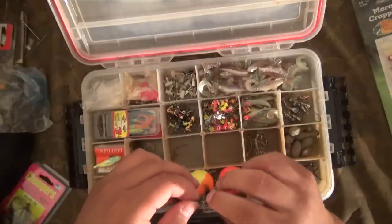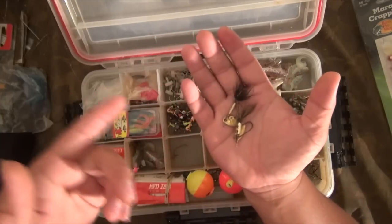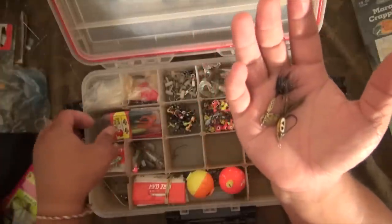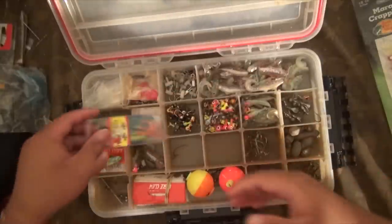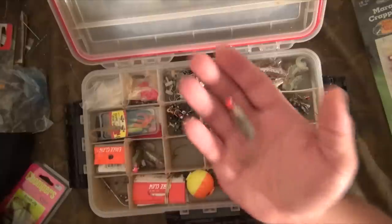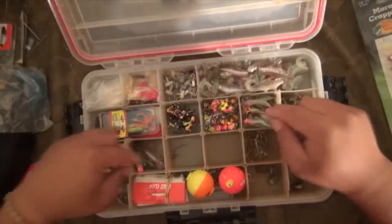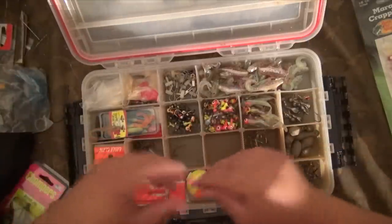If you don't know how to jig for white bass, rooster tails are a big winner because it's simple — you just cast it out and reel it back in. But the downside of rooster tails in running water is they never get down to the depths you want. In running water, they'll probably go maybe six inches to a foot and a half below the surface. On a jig, if you know how to jig upstream — cast upstream and follow your jig down — they'll strictly bounce off rocks as it comes by. A lot more hits on the jig. Most of the fish are actually down low anyway, so that's where you want to be.